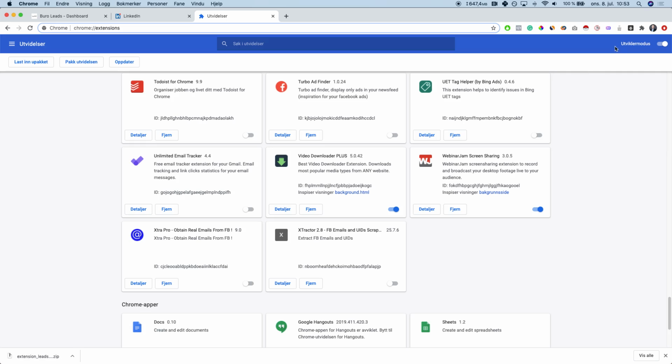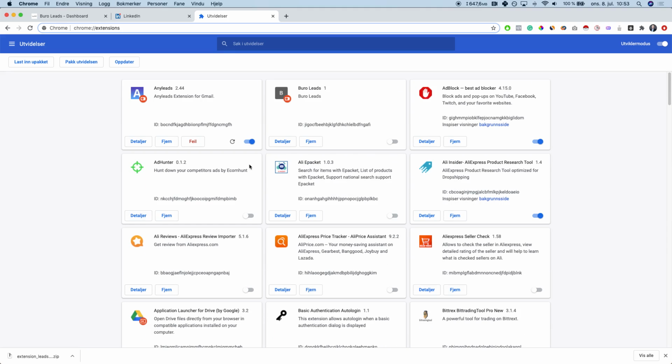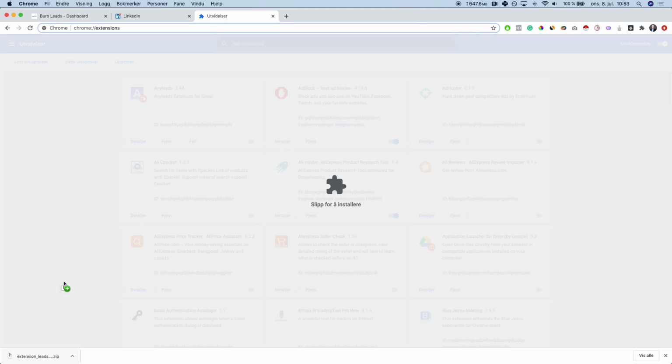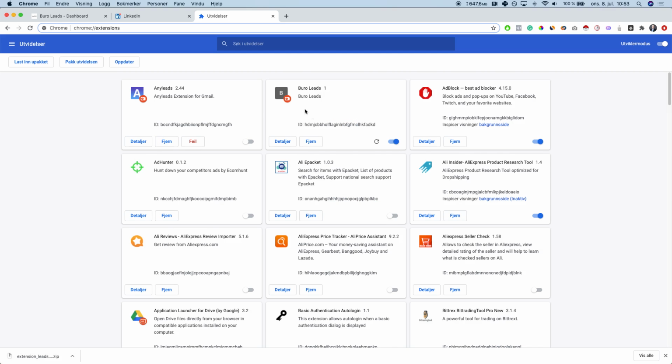If you haven't activated developer mode, you will see that option in the top right corner. I already have the extension installed, so let me just remove it and show you how it works. So if I drag and drop, it automatically installs. So Buro Leads 1. That's all I need to do.